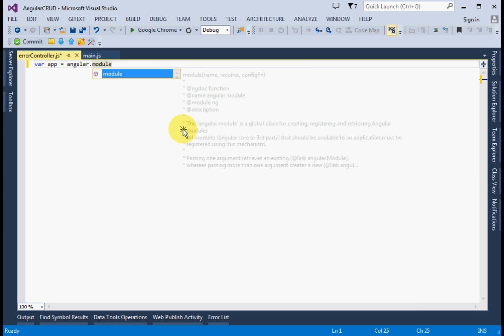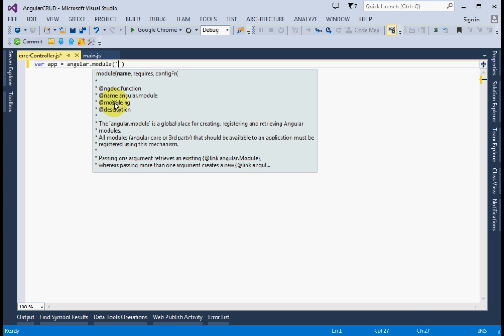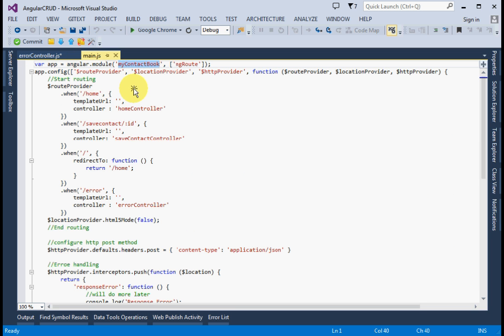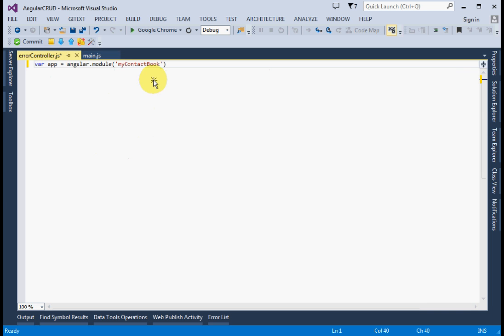Angular.module. Here I need to write our module name, my contact book, controller, error controller, scope.